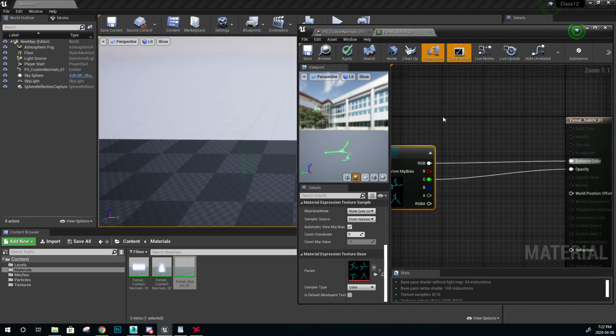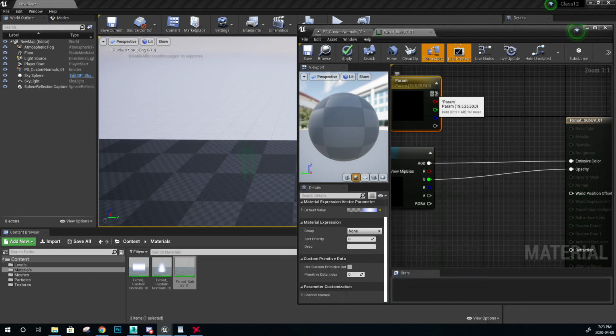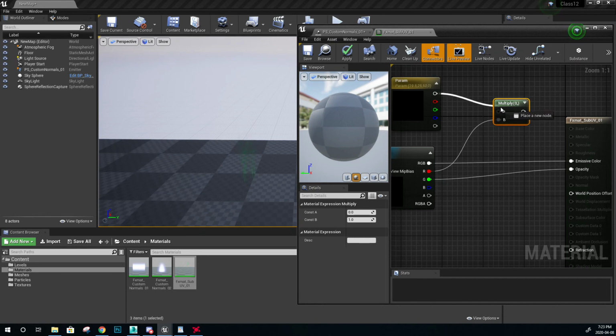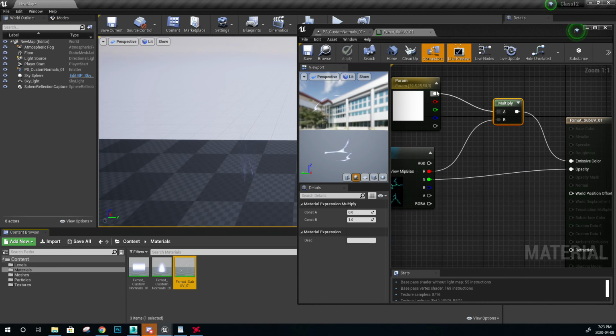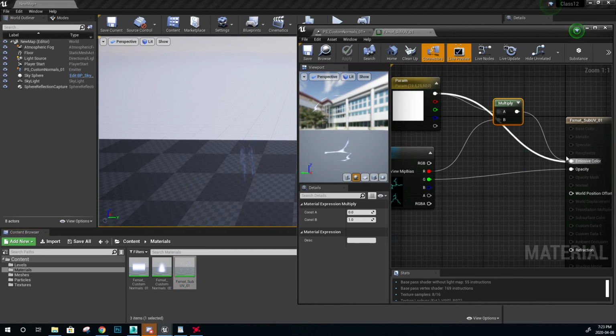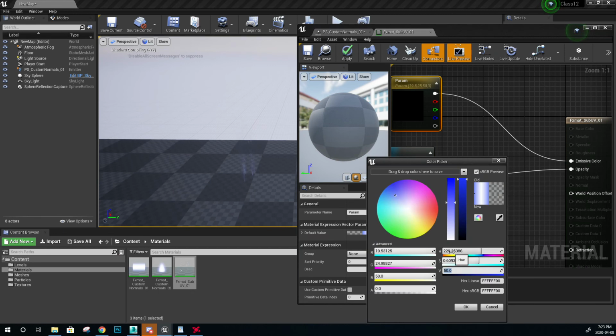You know what we could do is we have our alpha over there. We could simply put a color that would be sort of bluish like this. Value of 50 again. Let's just multiply it like this and save. This should be looking better. Almost looking better. What if I boost it even more? And I'm not even going to multiply it. I'm just going to put this to a value of 500.